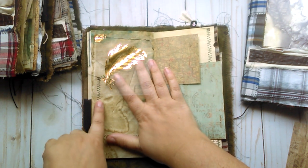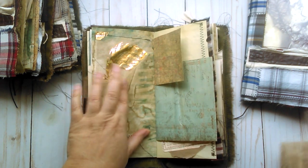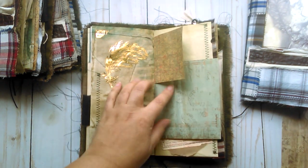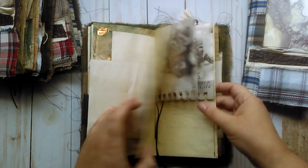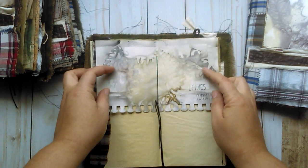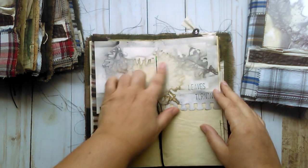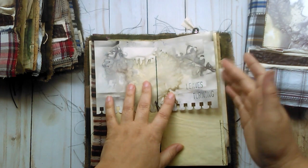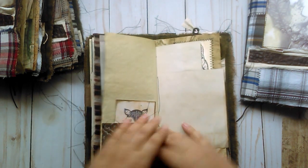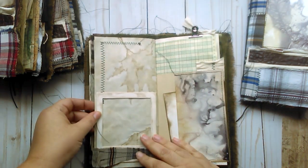On this one, I just want to point out I did accidentally stitch this feather fabric down, but it still makes a pretty cool tuck spot. You could tuck a little picture or journaling card up in there. It doesn't bother me. There's the eco dyeing. And this one, little oak leaves, and this one is a different, I don't even know what kind of leaf this was, but it came out really cool. And this one is green because it was a fresher leaf. It hadn't turned. Well, many of them hadn't turned, but yeah.